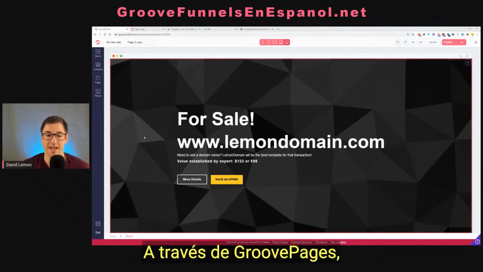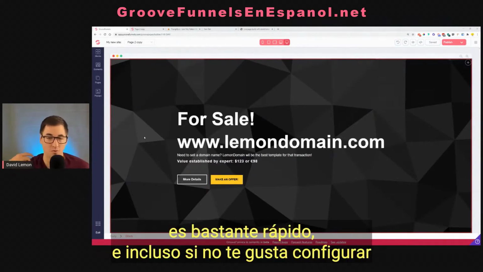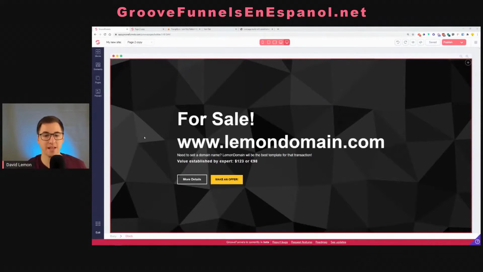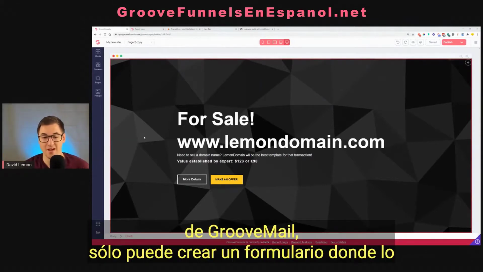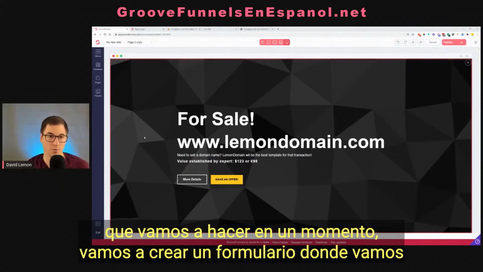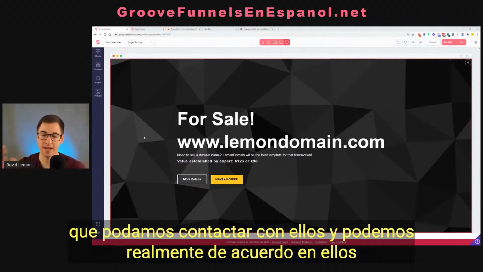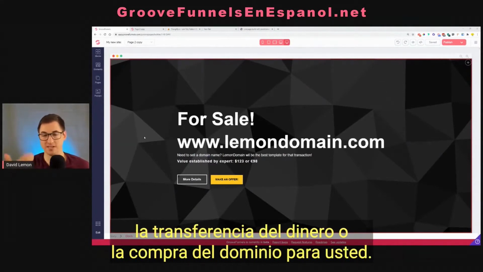It's pretty quick, and even if you don't set up your domain as a product in GrooveSell and have the payment done through GrooveSell, you can just create a form, which we will do in a moment, where visitors to the page can put in an offer, so that we can contact them and agree on the money transfer and the purchase of the domain.